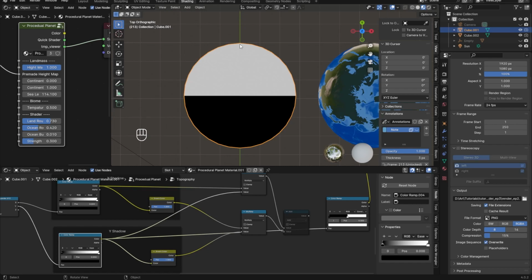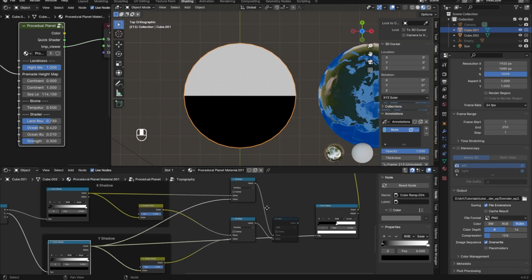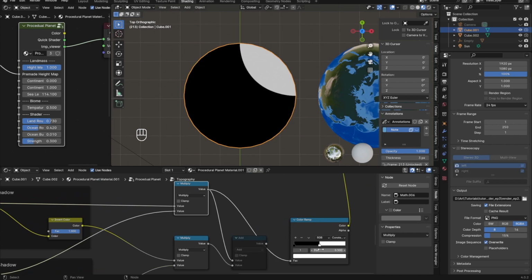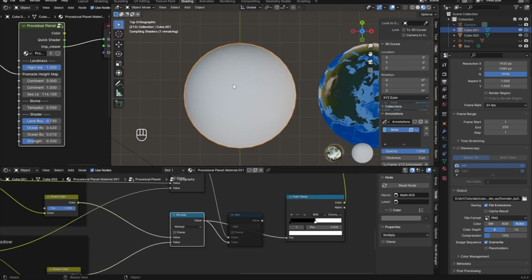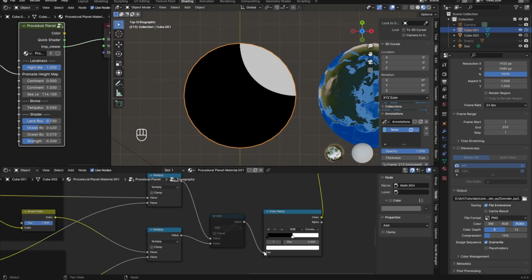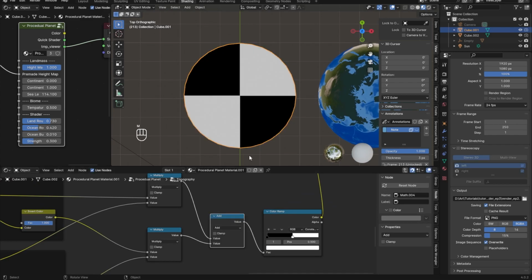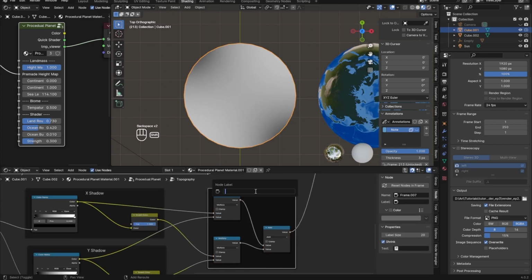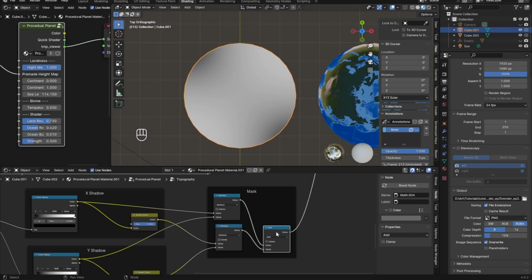So therefore, when you multiply it, this quadrant will be multiplied by 1, and this quadrant will be multiplied by 0, which will give us this. Same with over here, and then when you combine them, it creates the quadrant. So let's merge these together and label this mask.